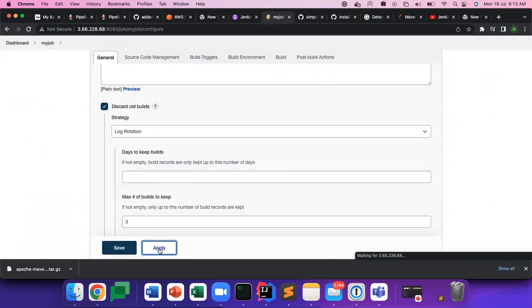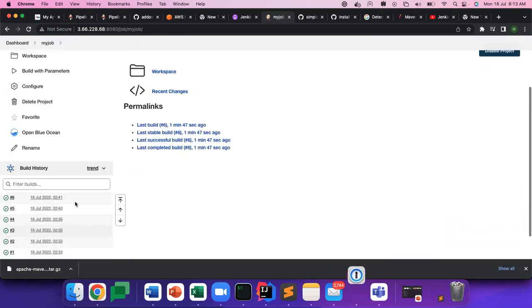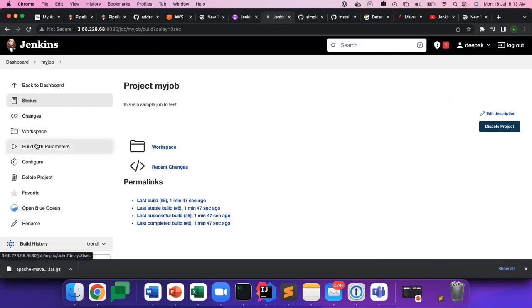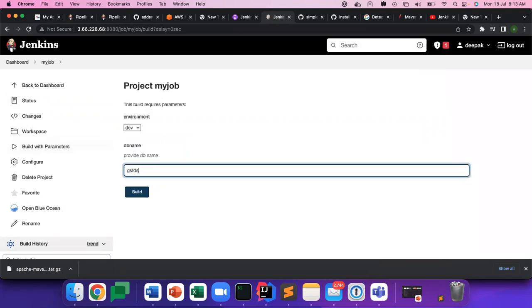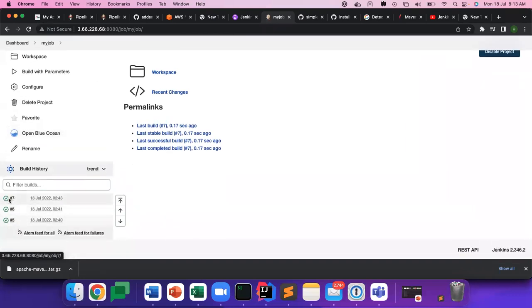Apply, save. So now build with parameters. After applying, you will see only the last 3 builds. It won't show all the 7 or 8 builds which you have created.